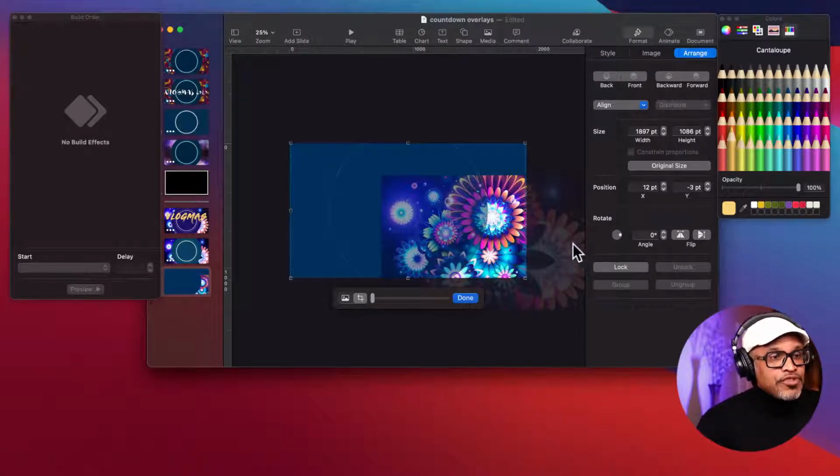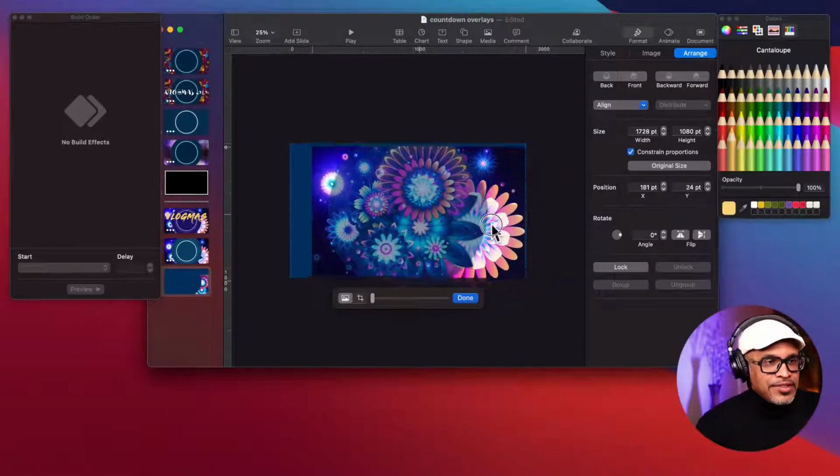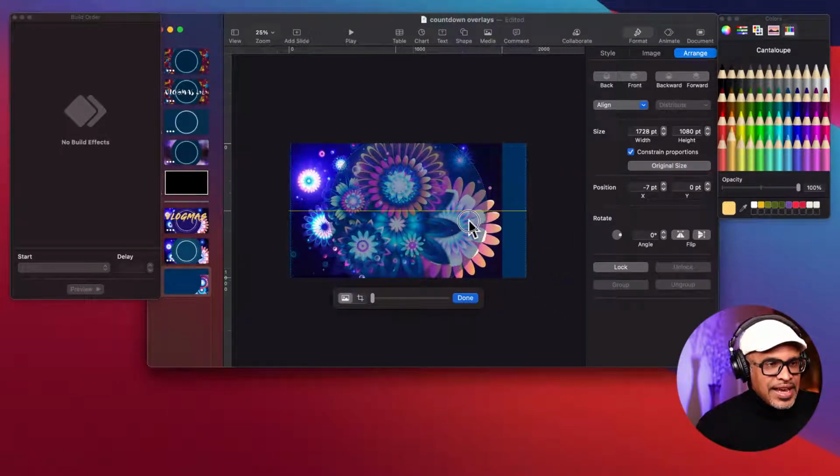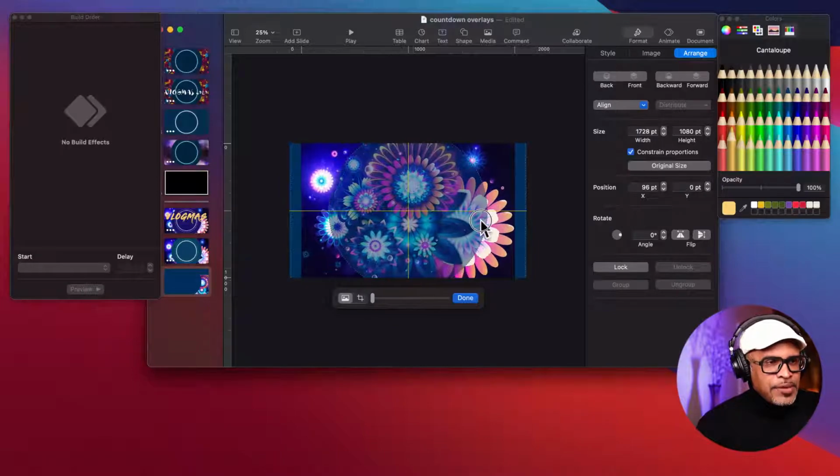Now we've dropped it, and automatically it's moving to mask mode. Now you see it's not quite centered, so we're just going to drag it and center it over the entire slide, and you'll see that this JPEG was not really an HD JPEG, so it's got some space on the sides.